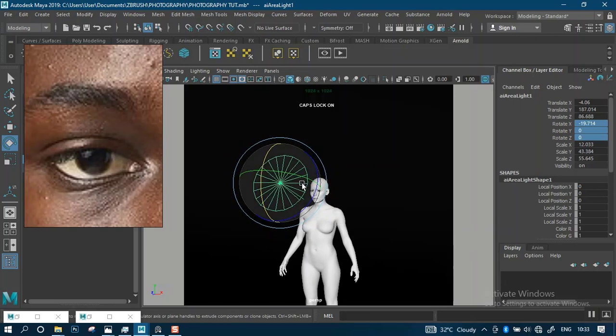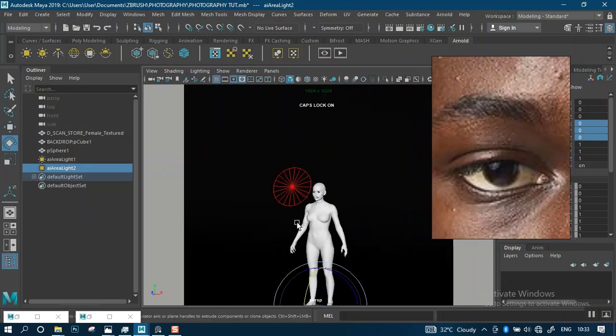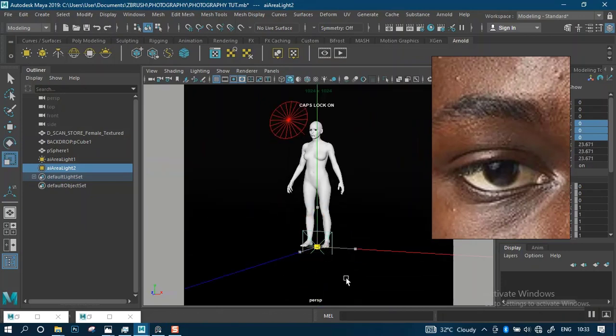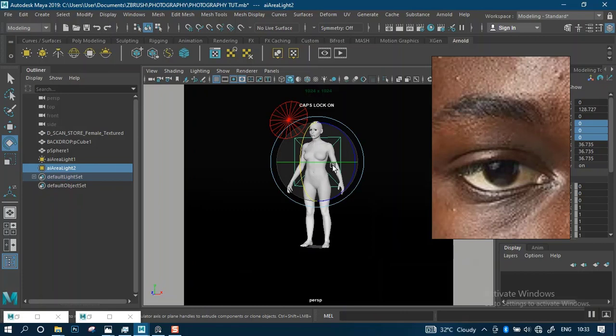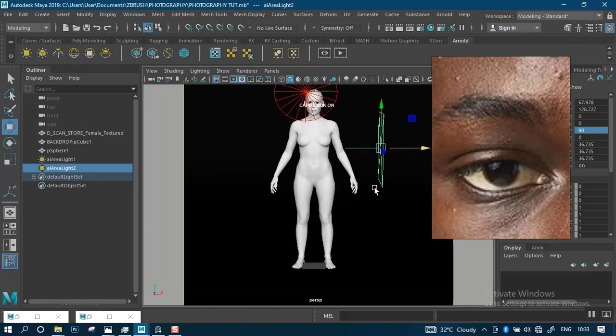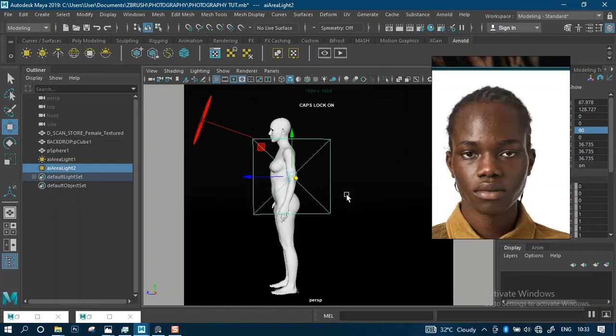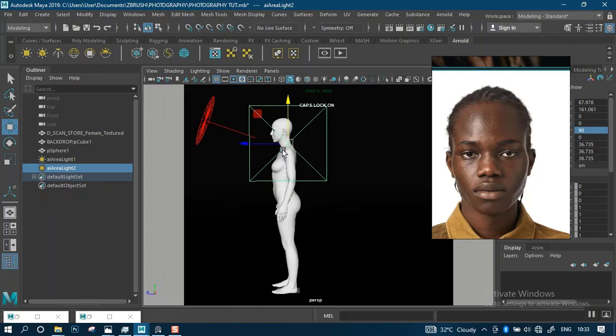I don't want to duplicate this light because I noticed that when you duplicate another light, it begins to act weird. So I want to create a new light. So come in here and create another area light. Scale this up. Rotate this 90 degrees. I'll move this way. Get this at an angle like so. Shrink this all the way like so.